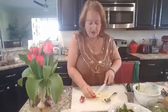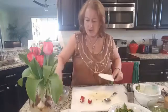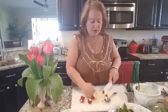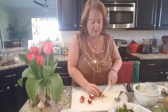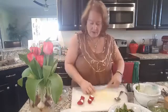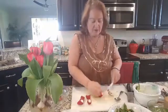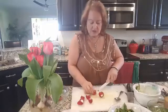All right, radishes, you know, are very, very good for you. A lot of people don't eat them. I know when I was a little girl, I didn't really care for them because they were super spicy, especially the ones that my dad grew. And although I like spicy food, when you're little, you don't really care to have that much. Okay, so what I'm doing here, you know, this is simple.